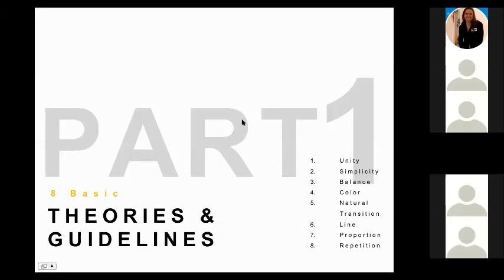So as I said, the 8 basic theories or guidelines for design within the landscape include these 8 basic principles, and these principles are ways in which we can describe aesthetics in the landscape. They aren't ways in which we necessarily interpret beauty, or how we agree or disagree with whether beauty or aesthetics are present. These are simply tools which designers and artists have used to achieve aesthetics in the landscape.